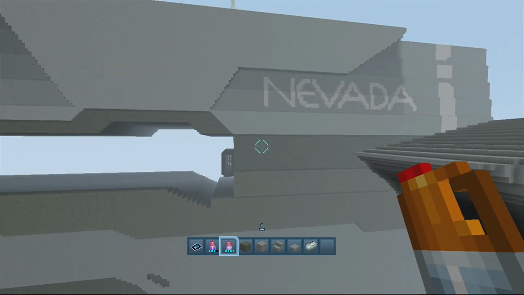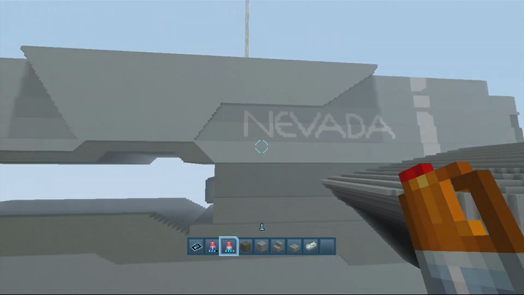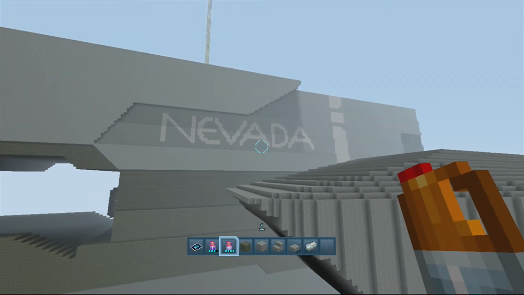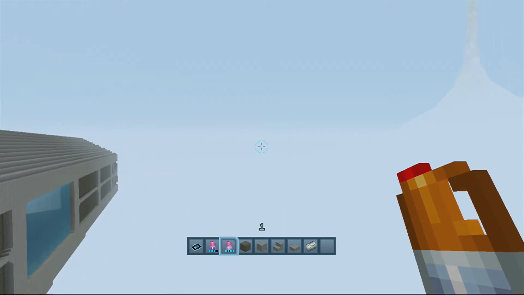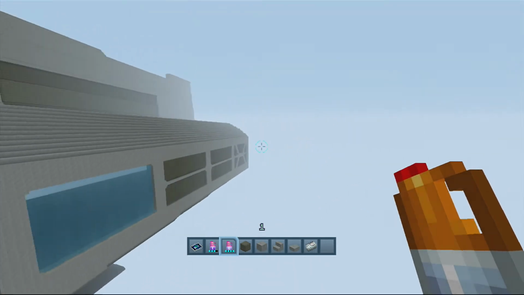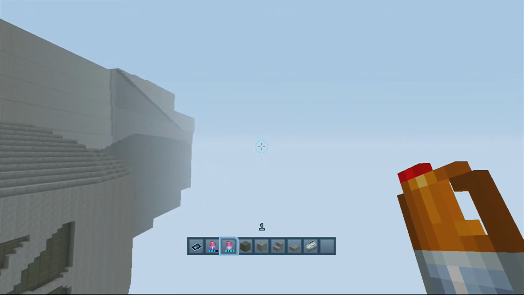When we go around here, we got the Nevada on the side already, finally. Took us a little while. Had to move the E away from the N. I had those touching, and then the A and the D right there, they were touching at the bottom. Didn't really look that great. Still got some hangar bay doors over here to work on, but that's finishing detail work. We'll get to that later.